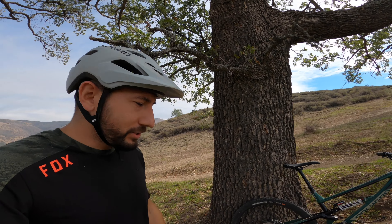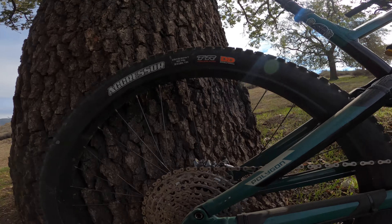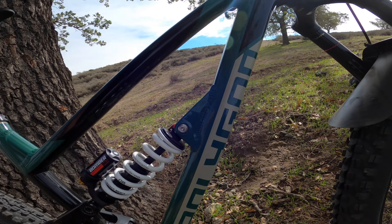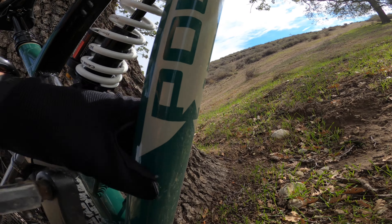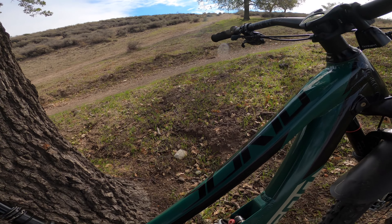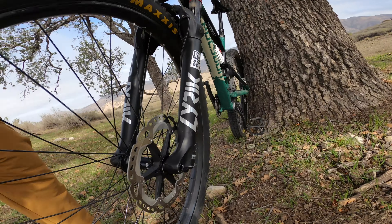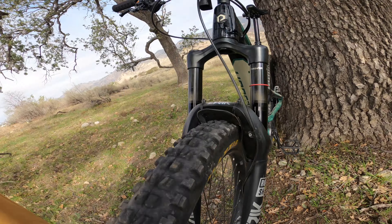I've had my fair share of fails and as you can see from the bike itself, it's definitely had its moments. I did not frame-wrap this thing or put any type of protection on it. You can even look at the fork — it's had some damage. But when you're sending it and learning, it's going to happen. Once I had one scratch I said I'd get a wrap; once I had two or three or four scratches I just said screw it — I'll leave it as is. It's going to get more banged up and I really don't care. The bike looks good as it is.